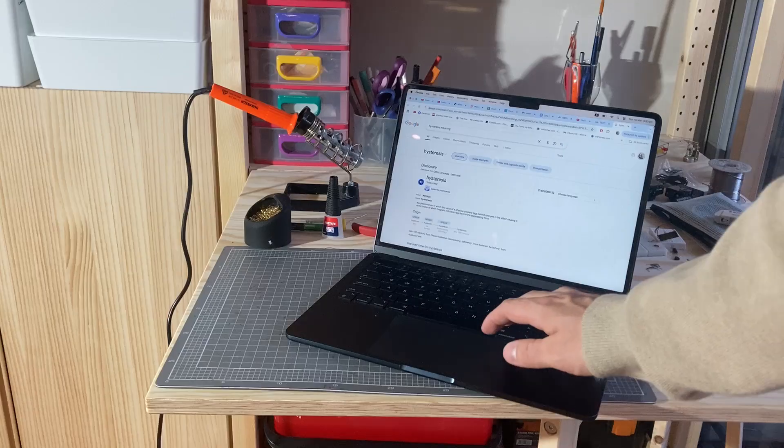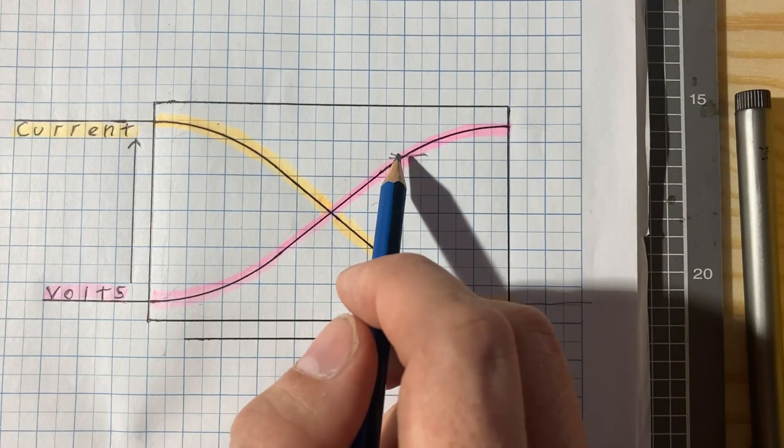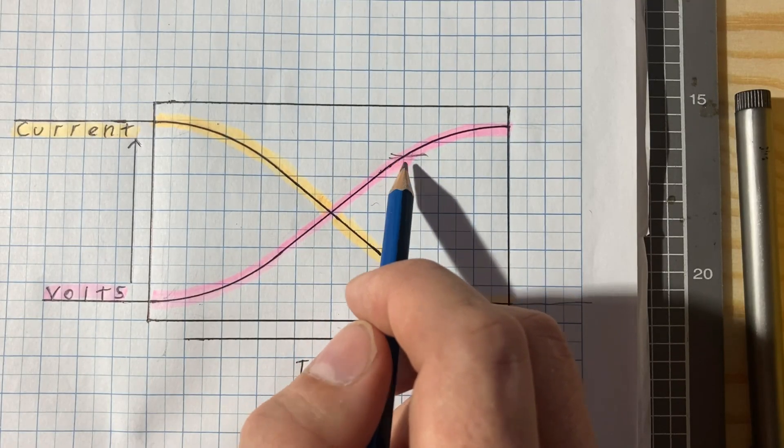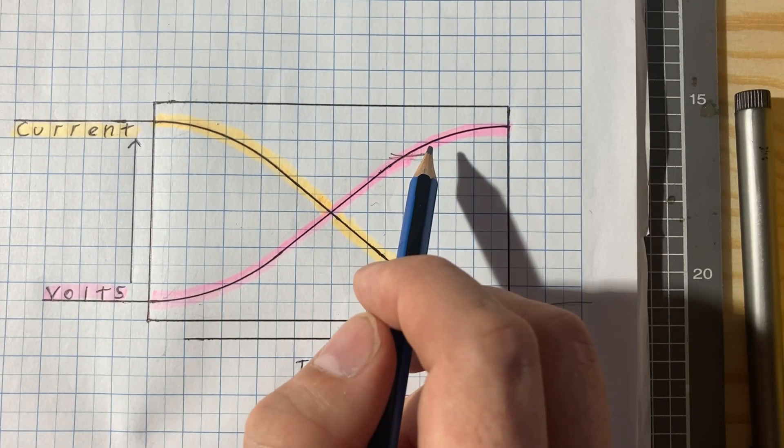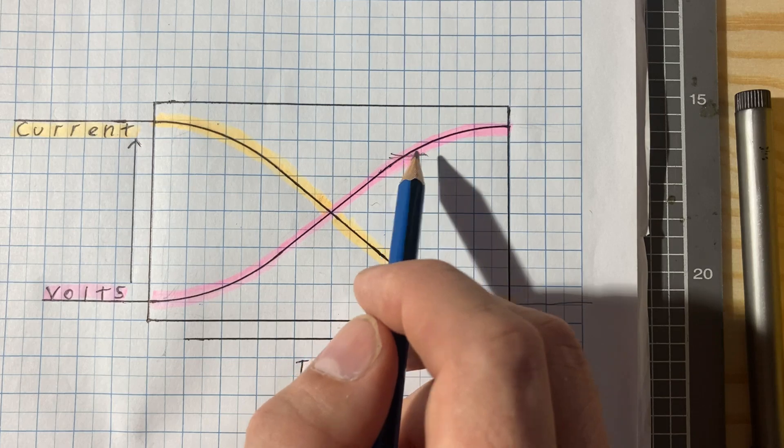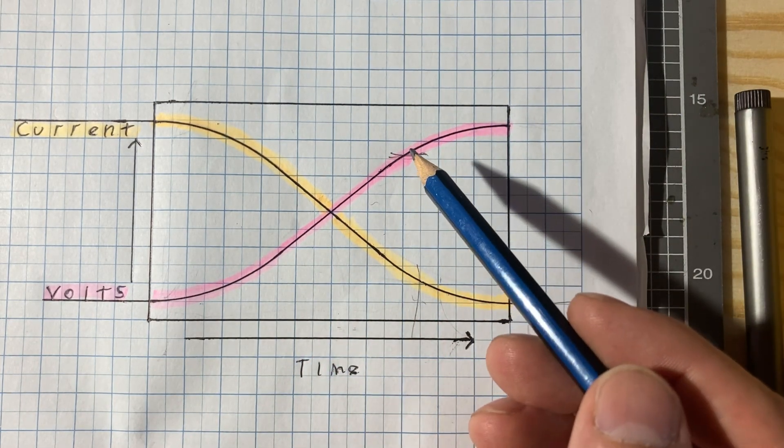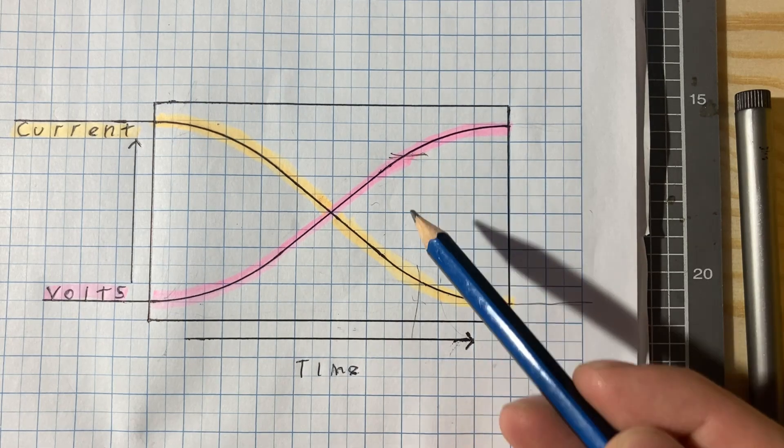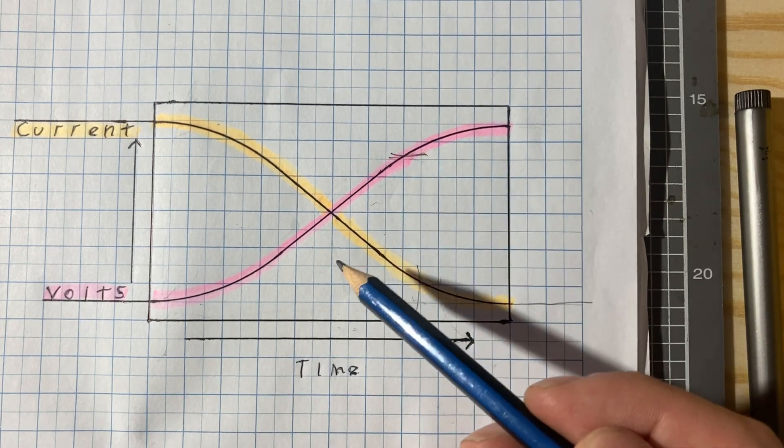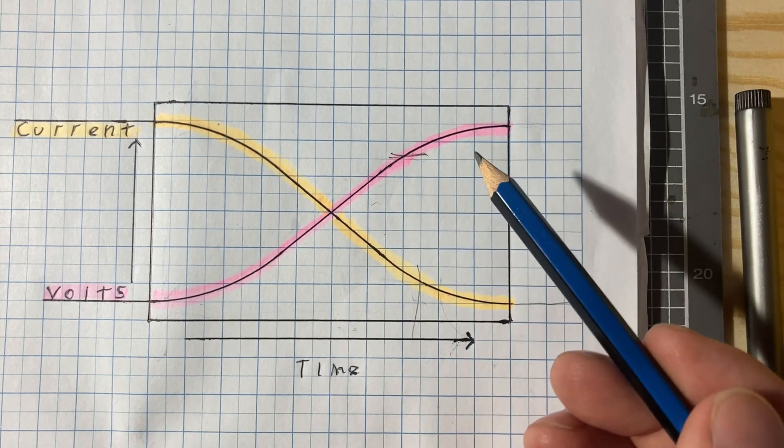Luckily these chips have a little bit of hysteresis built into them. And this is just to stop it getting close to that switching point and then switching on and off a couple times, but it's only a couple millivolts so what we have to do is come up with a way to make that stay on for a lot longer, maybe one or two volts of difference so then our robot can get some meaningful work done.